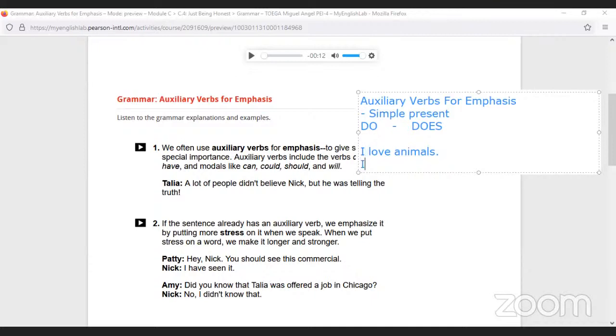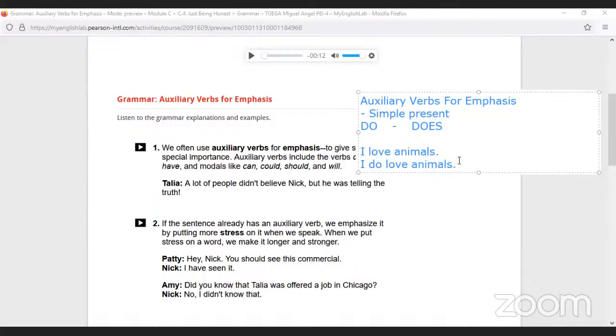But now we're gonna see that it is okay to use the auxiliary. I do love animals. And this do I will use in order to emphasize, okay? I do love animals. It means that I really, really love animals. So I will use now the auxiliary verb in order to emphasize the statement, okay?